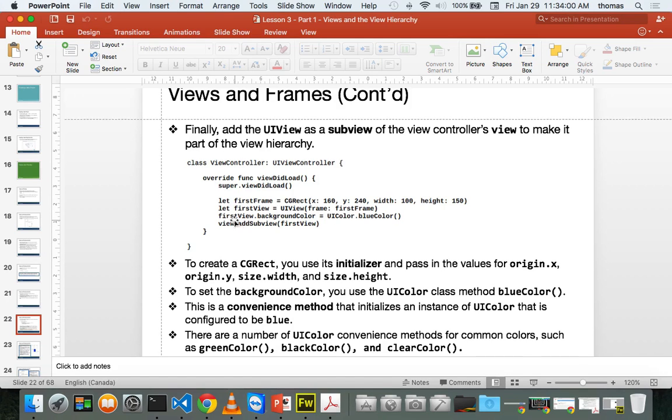You create your frame, you initialize your view, and then you basically put your frame, this rectangle, inside the view as a parameter. So I've got my programmatic view, almost like that view controller view that you guys were doing here in the lab, right? Okay, cool. I can set the background color, and I'm using the UIColor class to set the background color.